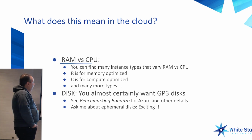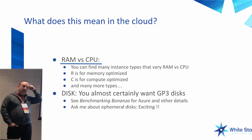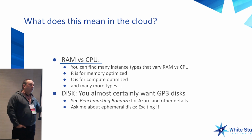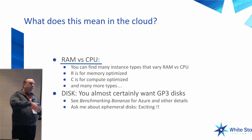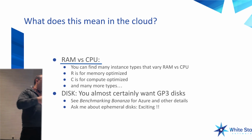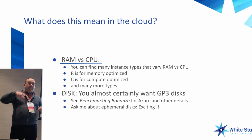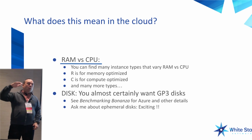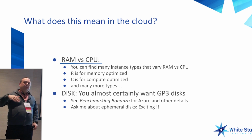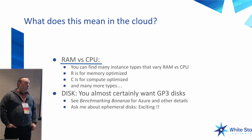And then RAM versus CPU, you'll find in the cloud again that you can't say I want a machine with 11 CPUs and 42.7 gigs of RAM. You get machine types, and this type has these types of CPUs, this many CPUs, and this RAM. So you kind of pick from the menu the combinations that are available, and AWS makes available to you I/O optimized, CPU optimized, memory optimized, depending on what you need, right? And most people just need what they call general purpose machines, which are a good balance of fast CPUs and quite a bit of RAM.